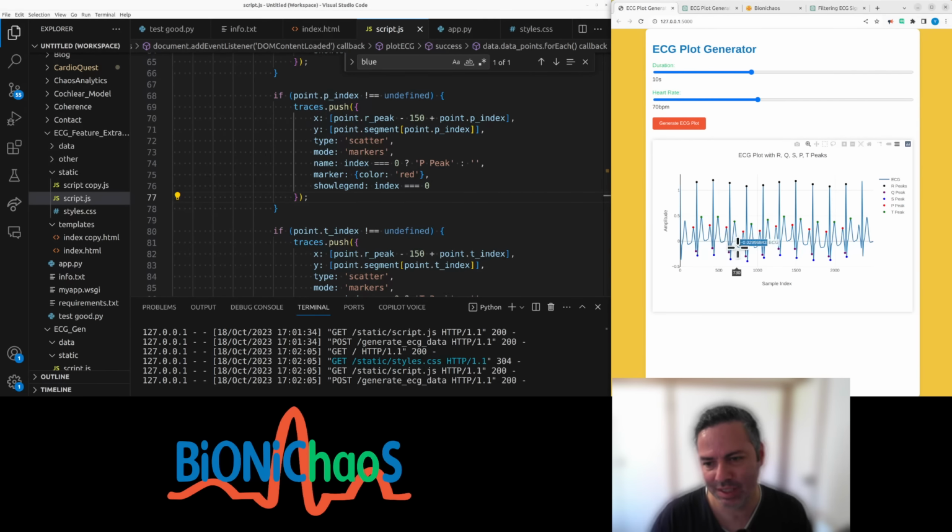Because red would be essentially the beginning, because it's the QRSTP. So this should be in a different order. It should be PQRST, the order.